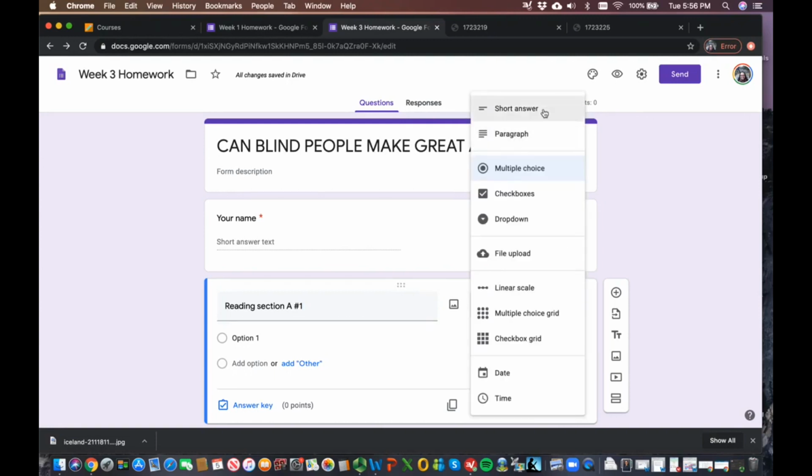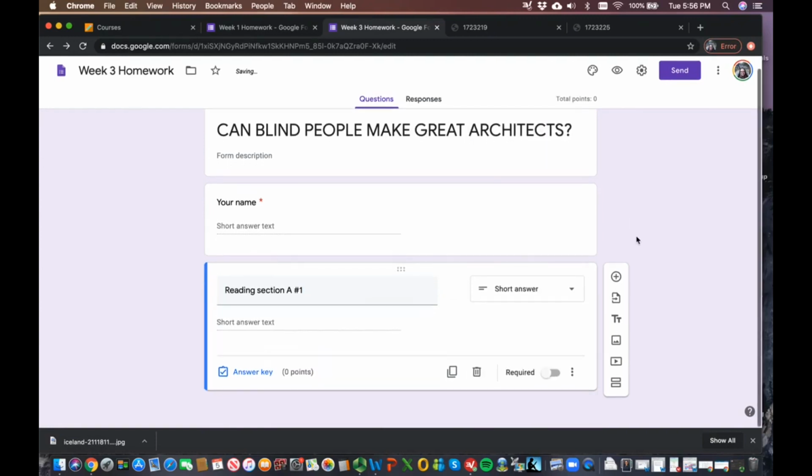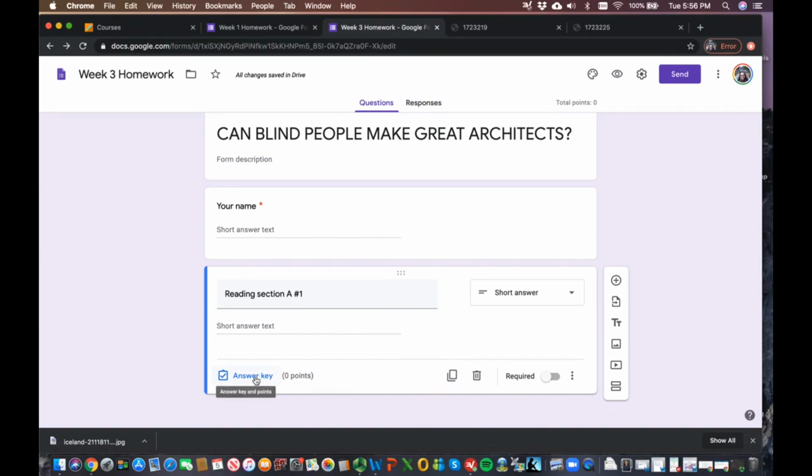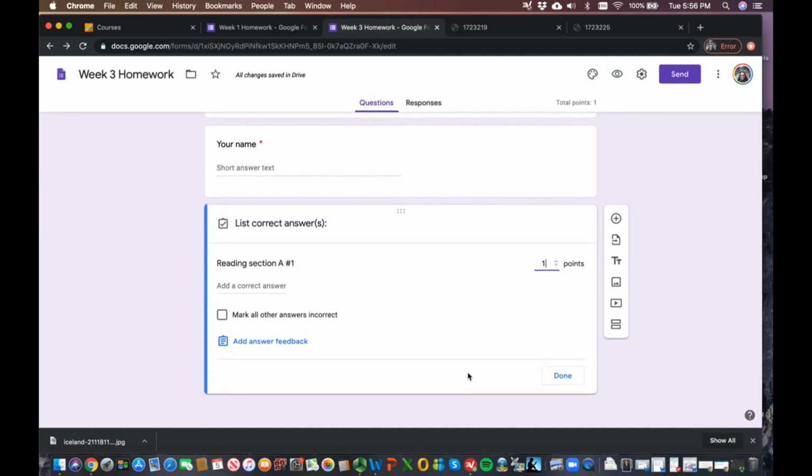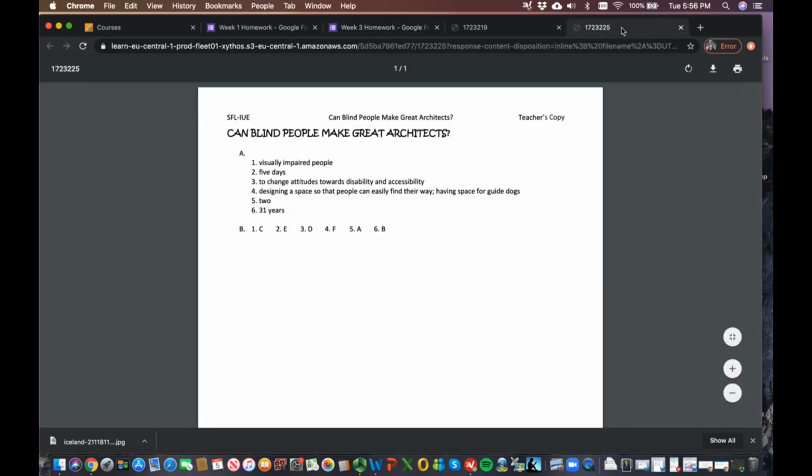And we said this is a short answer type of question. So because I've set this up as a quiz, you'll need to include an answer key and a point value. I usually just make mine worth 1 point each so that students can see quickly how many questions they got correct. So now we'll need to add our correct answer.